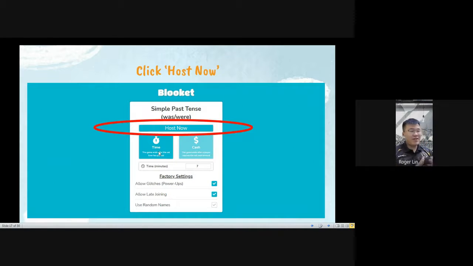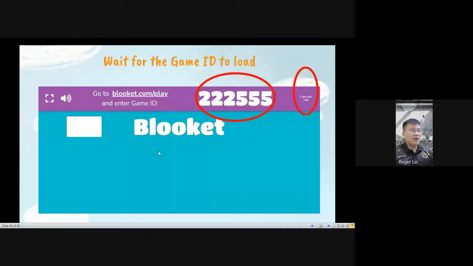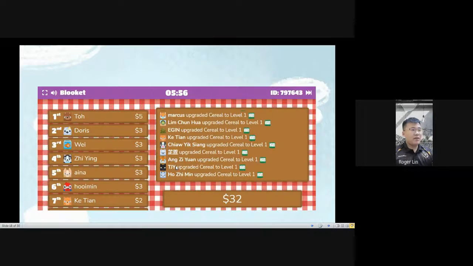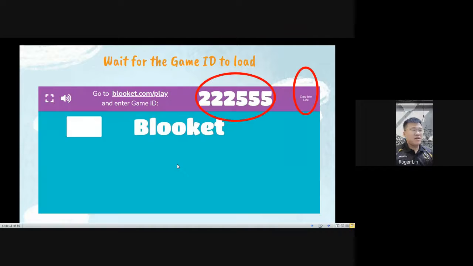Once you finish setting up your things, you can click host now, and it will bring you to this web page. The key point is to wait for the game ID to load, and once it is loaded, we click copy join link and paste it in Google Meet for our students to join.